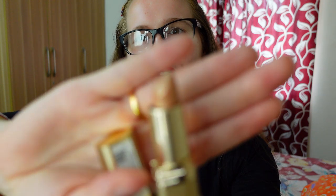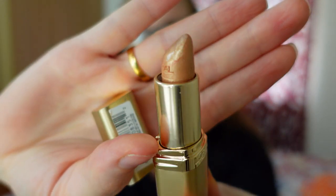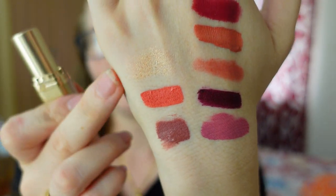Next I have L'Oreal Paris Golden Splendor. There was a point in my life where I was just obsessed with gold — anything gold. I saw this one day and it's literally just a gold lipstick, and it is beautiful. I don't wear this by itself because it is super light and you can barely see it on my skin. But I love to add this on top of lipsticks to give it a nice little shine — it makes them pop even more. I love, love this.